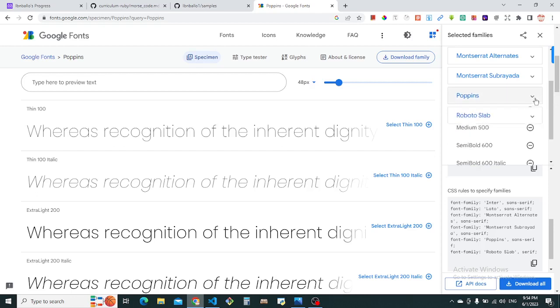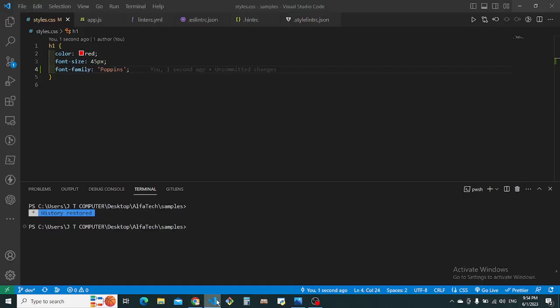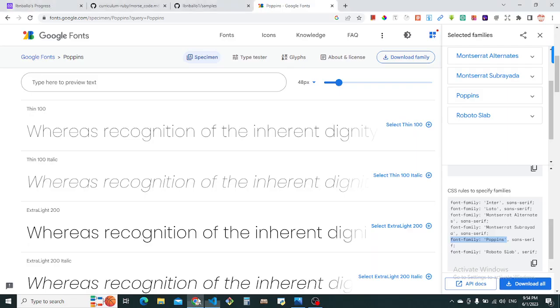Now I'm going to check where I have the Poppins. Here I have the Poppins, and I'm going to copy it. I want to make sure we have the error before we solve it. So let me copy this, and actually I have put it in my code. And I need to import it, so that's why I'm here. I need to import it.